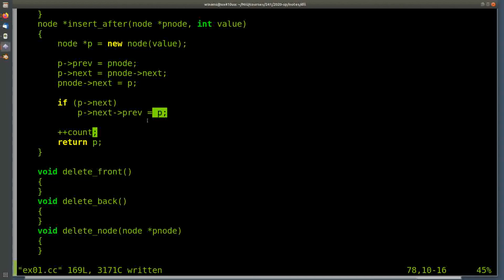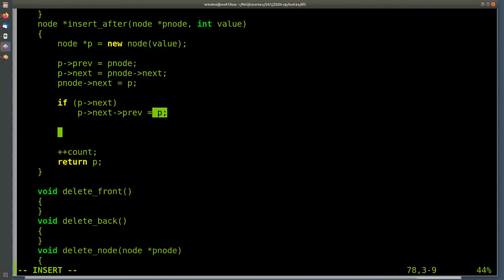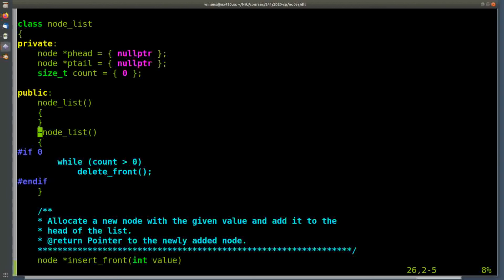Now we have to ask one last thing, right? If the new node becomes the new tail node, I have to update the tail pointer. So I can say if what? If p tail, is that what I called it? P tail? Yes, right here. That's the end of the list.